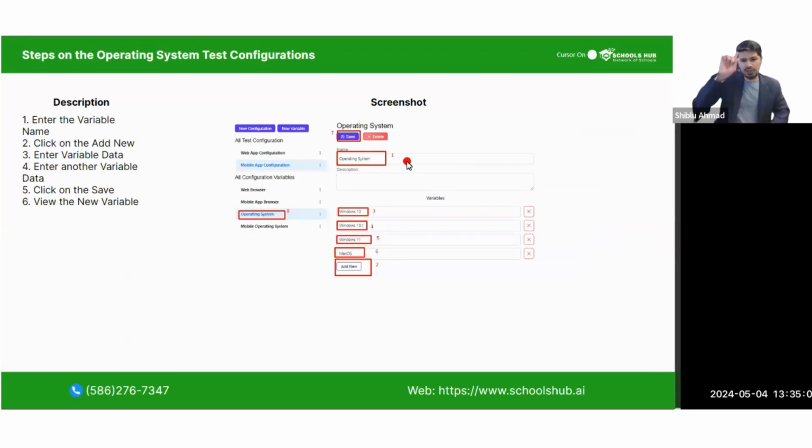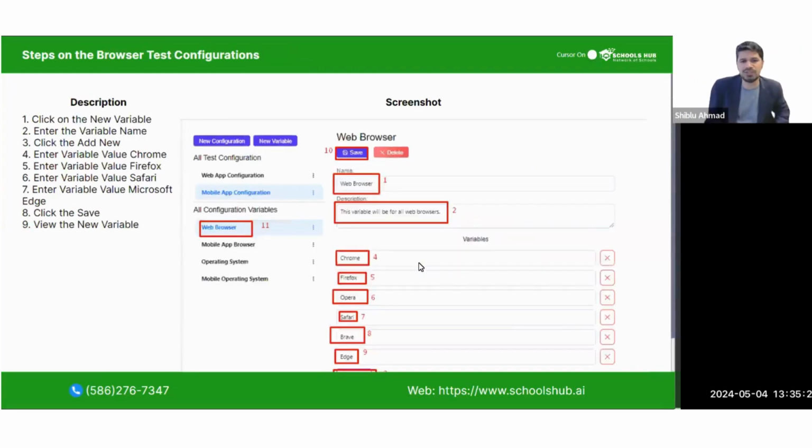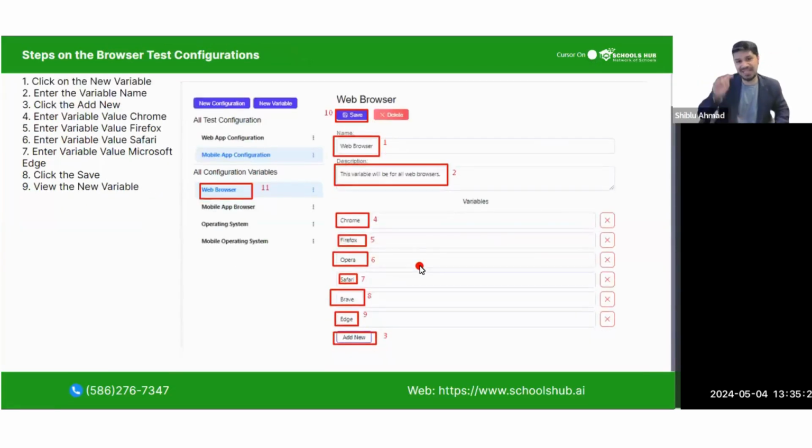Okay, so as an example, we are going to the operating system, Mac, right? It's an example. Or look at this, Windows 10. Under the operating system, now we are going to use multiple types of browsers, right? Because your application has to work everywhere. It's not done yet, right? It's not even done. Then you have to go to the mobile. I'm not going to talk about the mobile app yet.